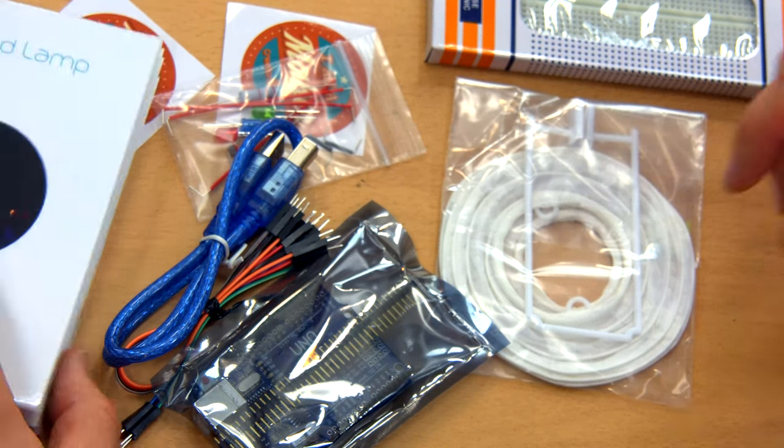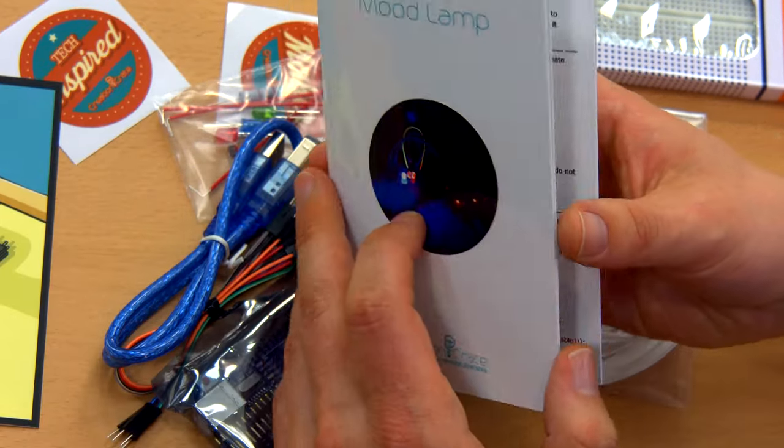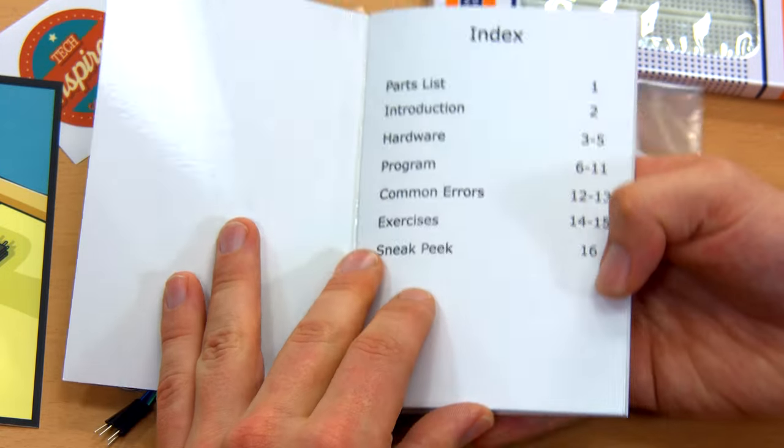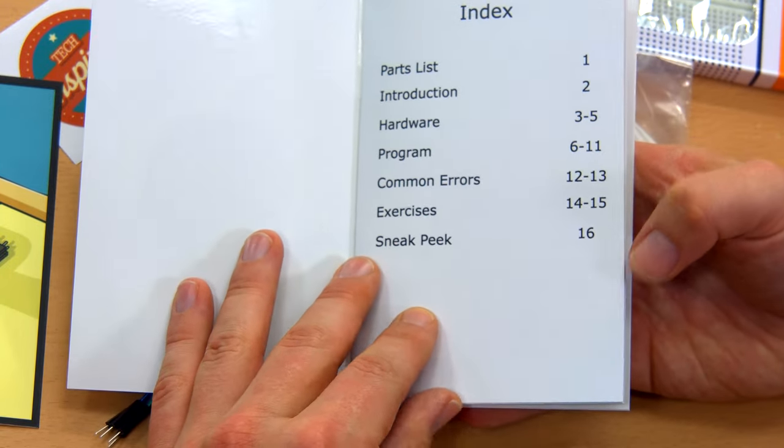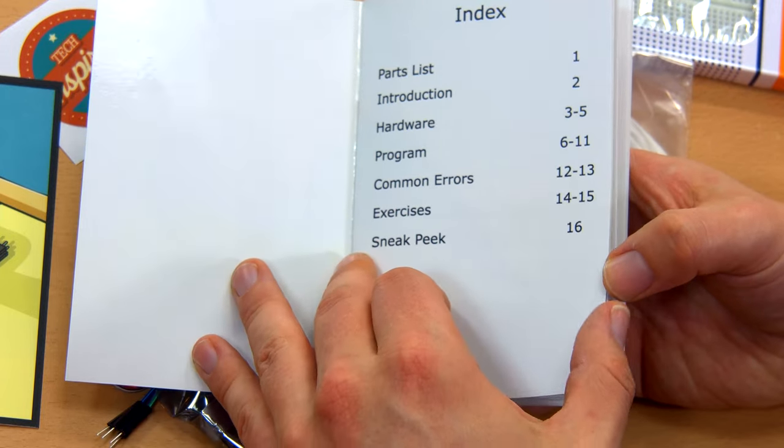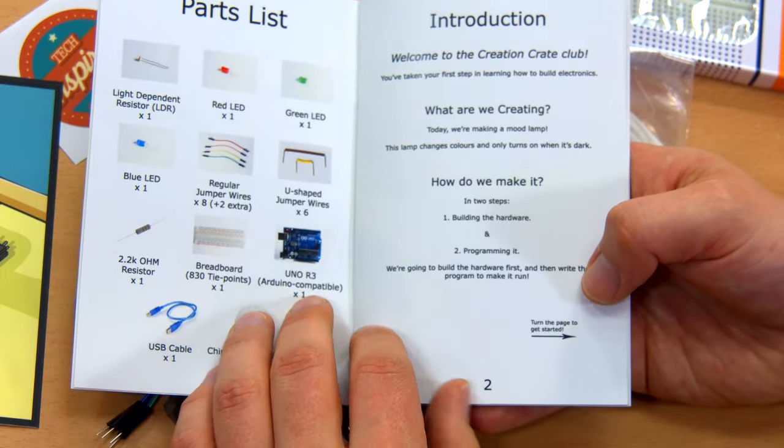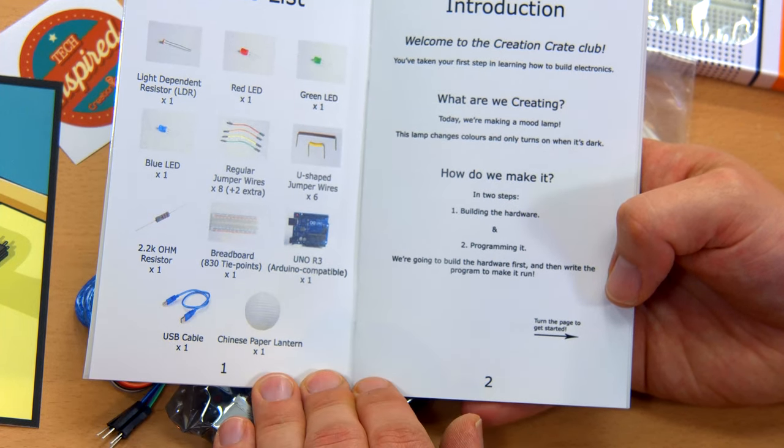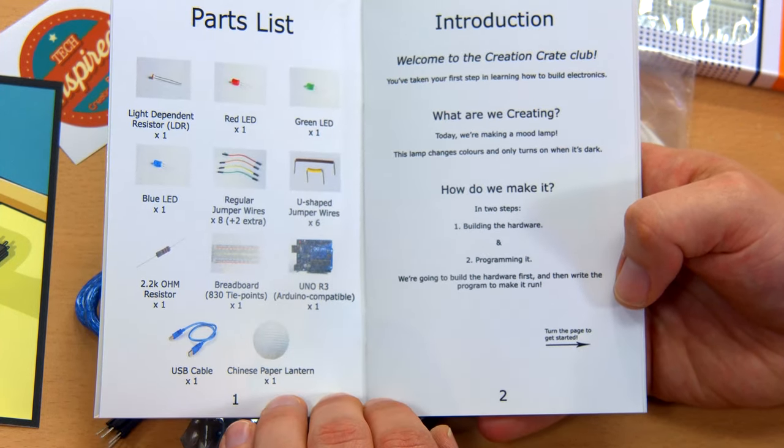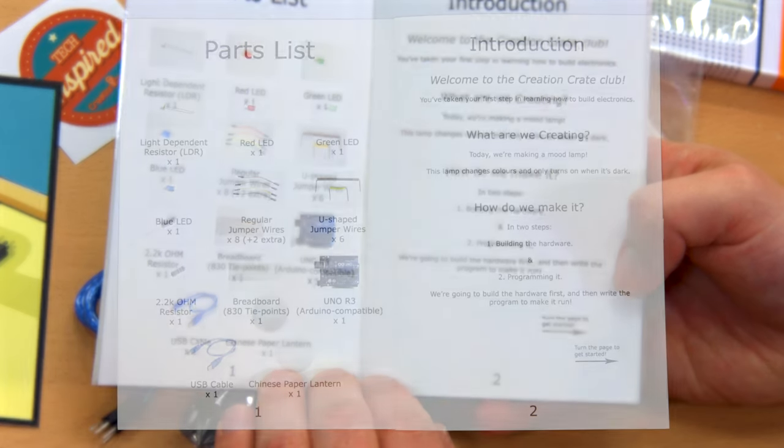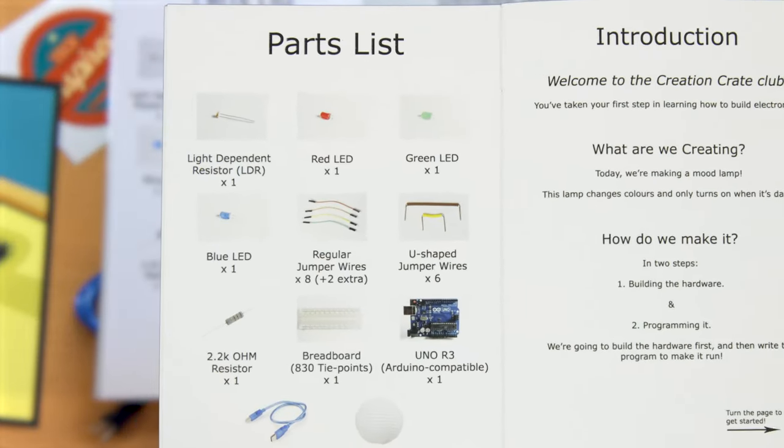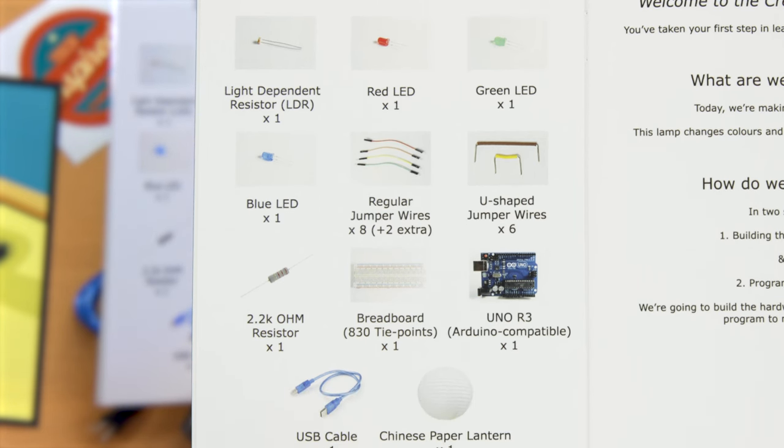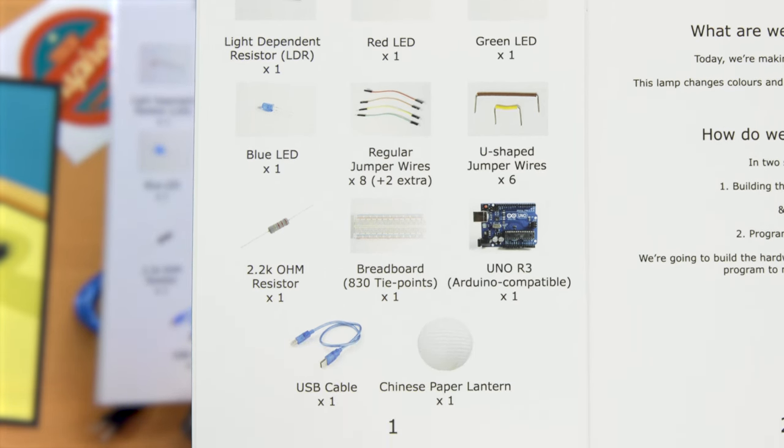I found the instruction booklet to be more than sufficient for the task of assembling and programming the Moodlight project. And while I appreciate its brevity, for students and people new to electronics, it does miss some opportunities to educate the user. This is a quick and easy project intended for a beginner. On the other hand, there's always Google, and finding stuff out for yourself can be quite rewarding. The book is divided into a few simple sections, the first being the parts list. The pictures of the actual parts are a big plus over the diagrammatic drawings you sometimes see in project kits, as is the color printing.